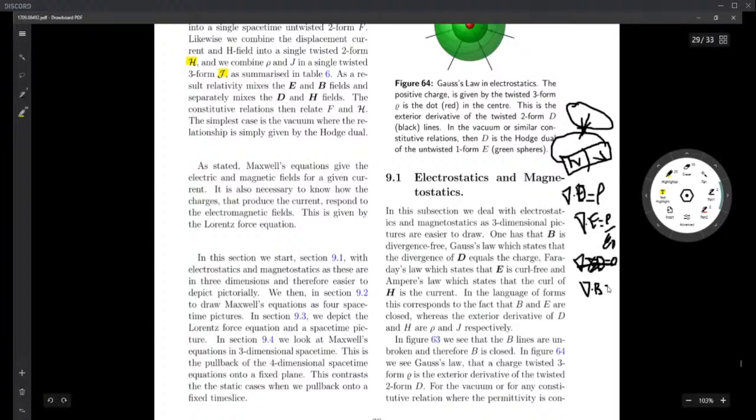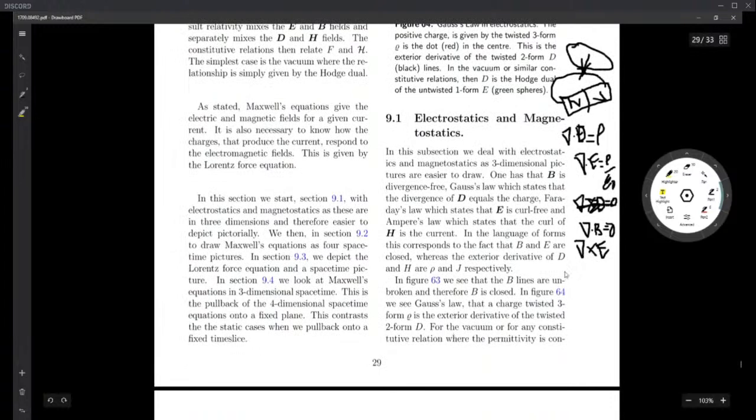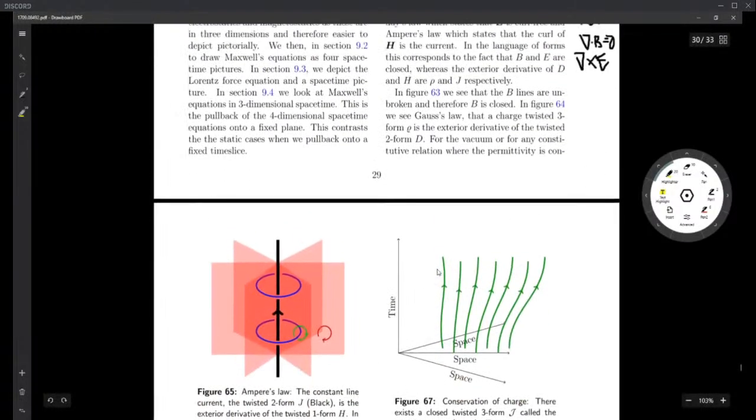The divergence of B is 0, which basically means there's no net outward flux of this magnetic field. Whatever happens, all the lines that come from the north just end up in the south. And for E, it's curlless. In the language of forms, we can rewrite these vector calculus equations. So that's what we're going to do with all of this knowledge of forms, duals, and metrics. We're just going to change the language in which we're speaking.